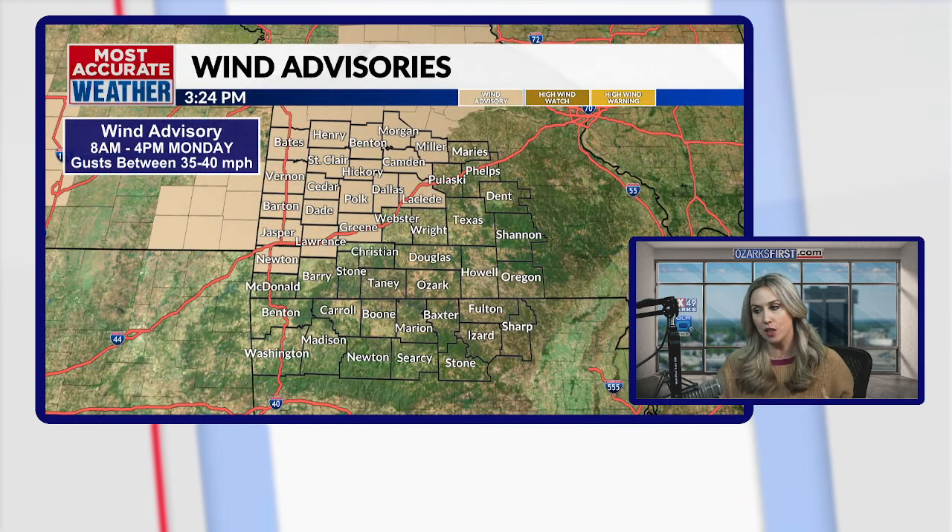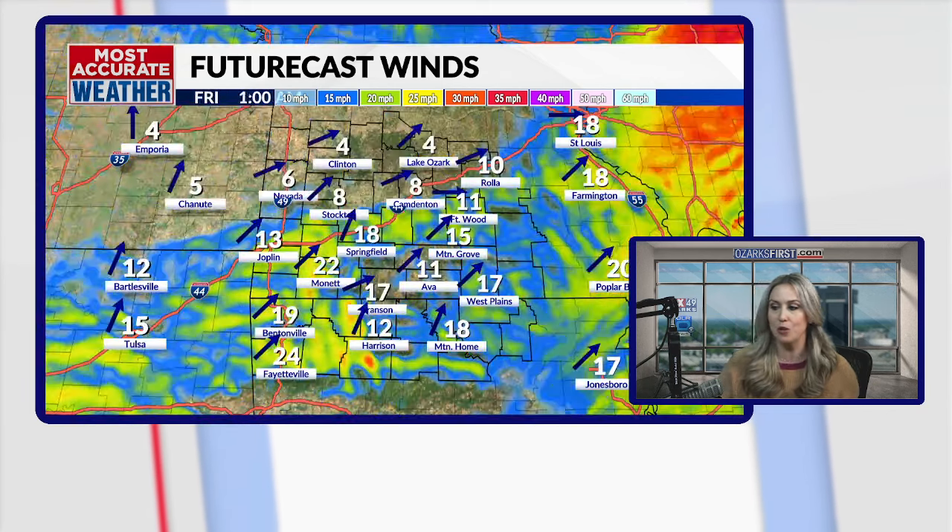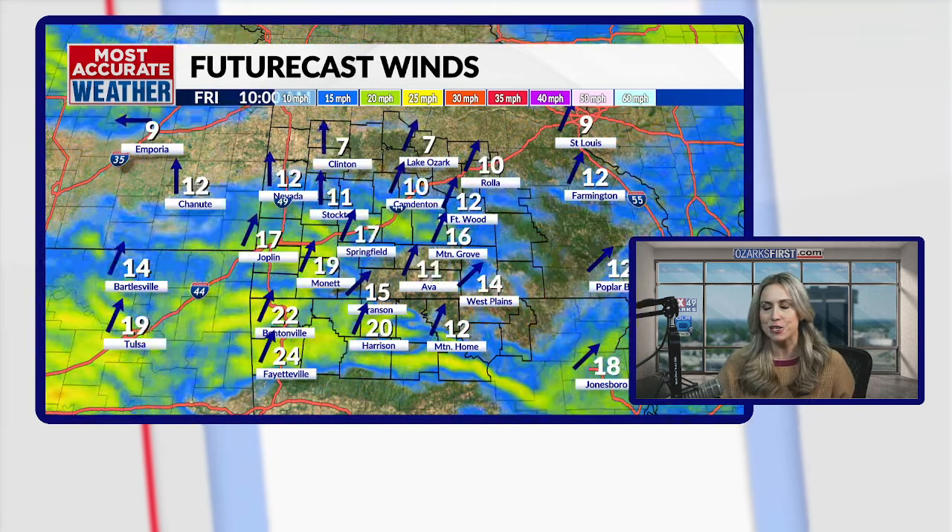49 degrees overnight — that's really, really warm for where we should end our days for this time of the year. Very mild, and the winds will start picking up. We are going to see very windy conditions over the next 24 to 48 hours. It'll be strong winds, so keep that in mind if you have any plans outdoors. The wind advisory is along and north of I-44 from 6 a.m. tomorrow to about 6 p.m. tomorrow, and we can expect winds from 35 to 40 miles per hour. Strong winds at 3 p.m. on Thursday could be 36 to 40 miles per hour. Should die down a little overnight. I don't think we'll see a wind advisory for your Friday, but they will be stronger, back to about 20 to 30 miles per hour on Friday afternoon.